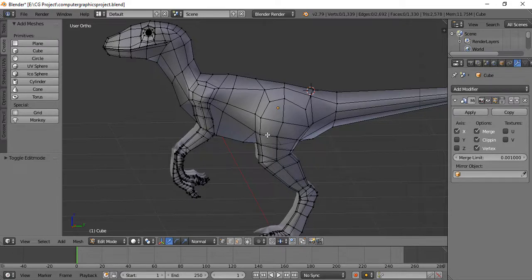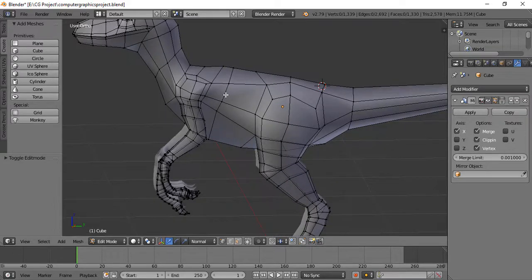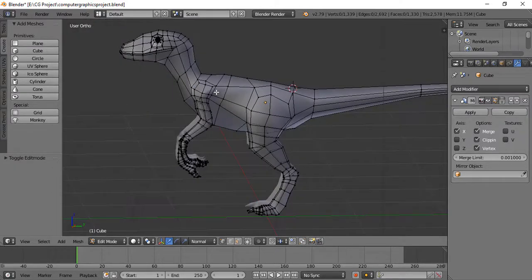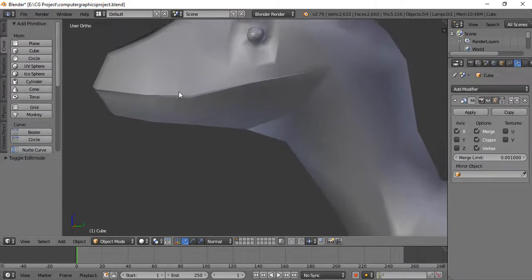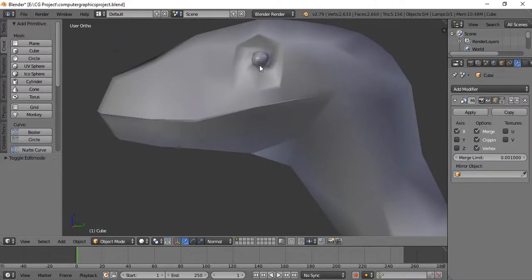So this is the body which was actually a cube in the beginning, but then we split it using these divisions using the loop cut, and then we extruded it to make the neck of this dinosaur from the front side. So after extruding it from the front side, we gave some details over here to make its mouth, and we attached a small sphere onto its eye area to give a realistic look to the dinosaur.